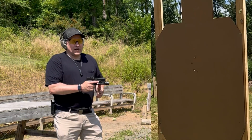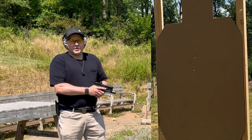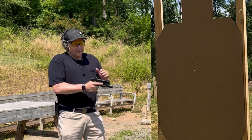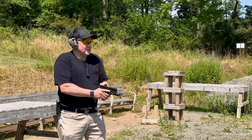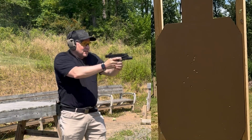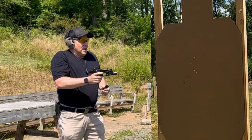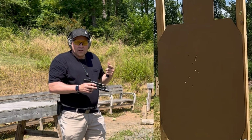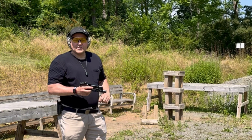Okay, we have the Ramjet off, so now we're going to see how we shoot in 6 shots, rapid succession, if we can tell a difference in terms of recoil management. Here we go. So in terms of the target, you can certainly tell a difference. I also think that I saw my dot jumping a little bit more, but let me know what you guys think in the comments below.